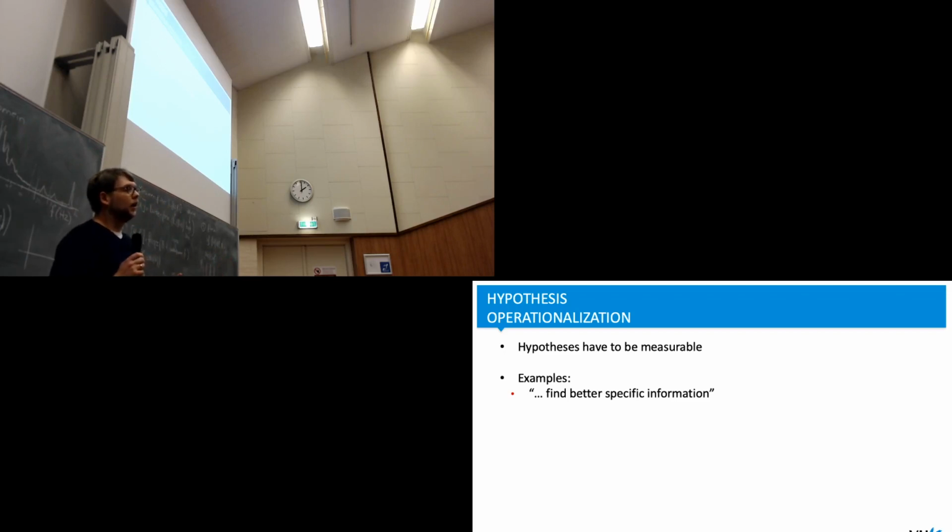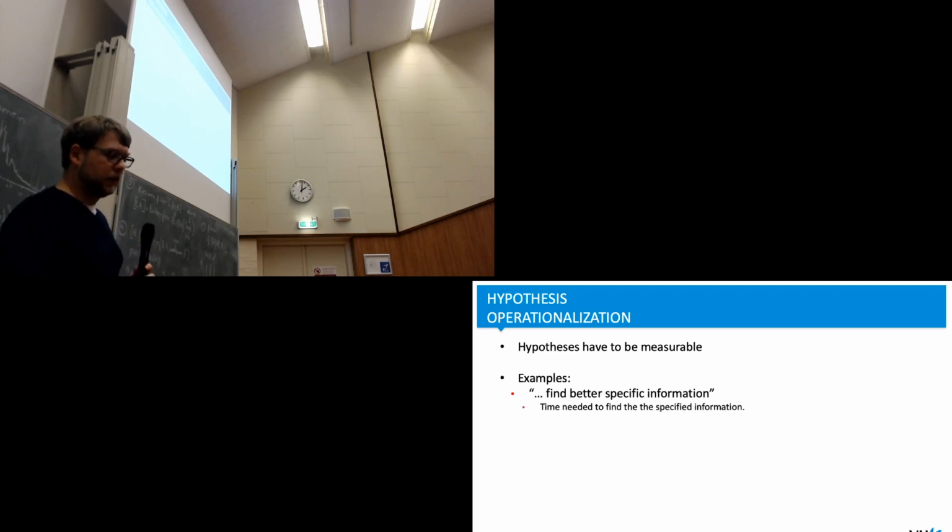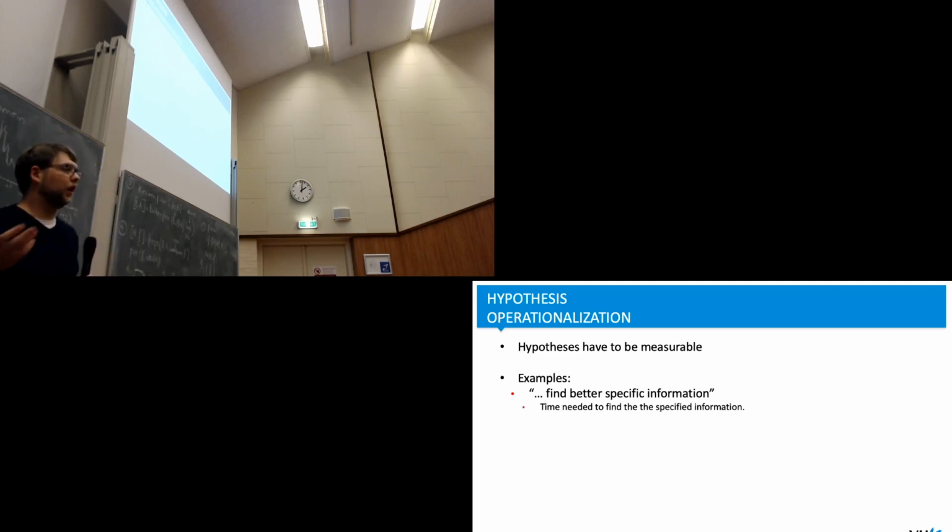And finding a variable which is operationalizable is quite a complicated task. It might be that at first glimpse it looks quite straightforward and easy, but when you think about different kinds of hypotheses, actually this might get more complicated. So going back to our example of the hypothesis with the two layouts, saying our hypothesis is that layout A helps find relevant information better, then the question is what do we mean by better? And this could be simply the time needed to find the relevant information, but you could also have another definition of this.